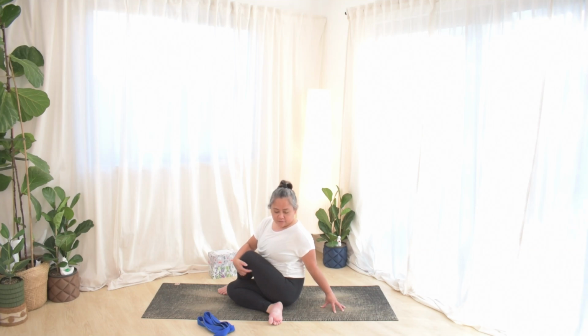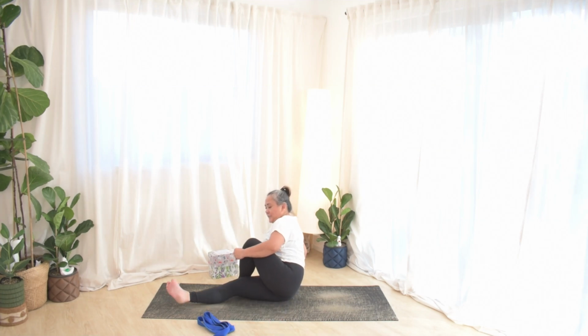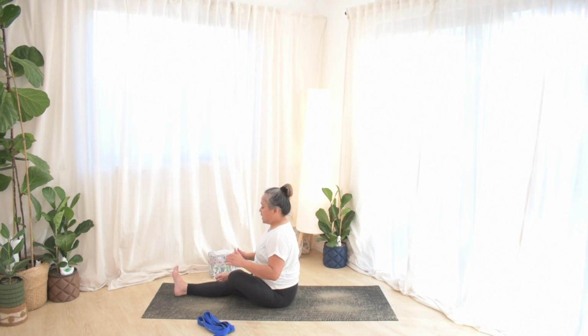From here, release the twist, soften. Rock onto your right side so that you can extend the leg. If you did switch it back, reset yourself. Now adjust your left leg, slide it out a little bit, but keep your ankle on top of your knee, or your lower femur, not on the knee joint itself.